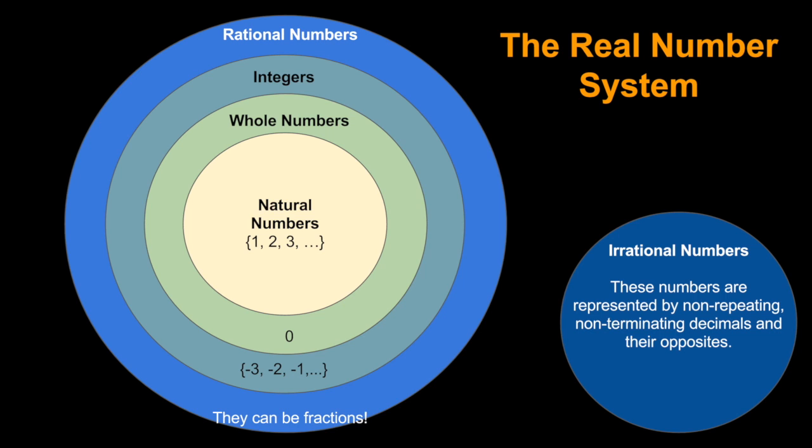A non-terminating decimal, well, a terminating decimal is going to be one that stops. Okay, so if someone is terminated from their job, then they stop working there. For instance, 0.25. There's nothing after that 5. There's no additional value there. So that is a terminating decimal. It belongs with rational numbers. So if it is non-repeating, there's no pattern. And if it is non-terminating, meaning it goes on and on forever, then it is an irrational number.